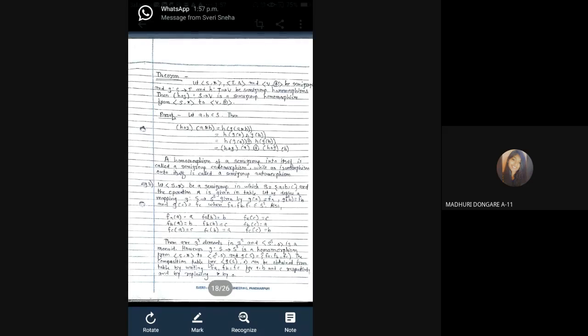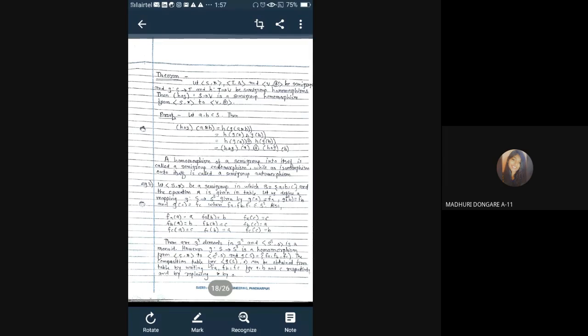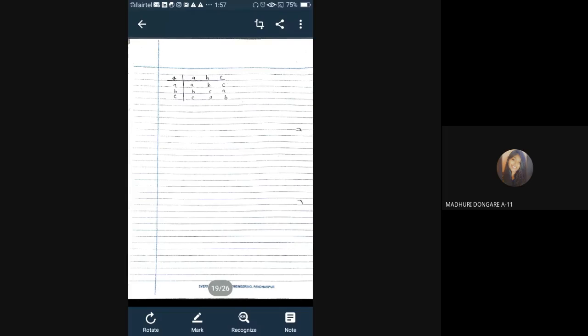The first function is f of a equals a, which means this function is for element a. If you apply that function to a, you will get the answer a. Now f of a on b equals b means if you apply that function for a on b, you will get b. If you consider this table, you will get that this operation is the star operation, and there are a total of 3 elements. This set S contains 3 elements, that is a, b, c, and there will be a total of 9 elements because the mapping is from S to S raised to S.